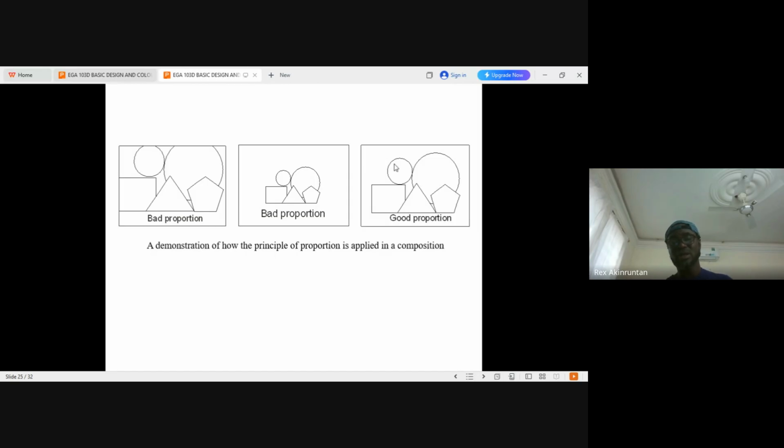Now, with the final one, which is the good proportion, you notice that everything has been evenly distributed and is properly positioned, so that the eye can be fixed at one point, and it can also lay itself on another point where it can rest and breathe, then come back to the surface again. So this is a very good representation of proportion, where the space or the surface of the paper being worked on has been distributed evenly, and it is interesting to look at.